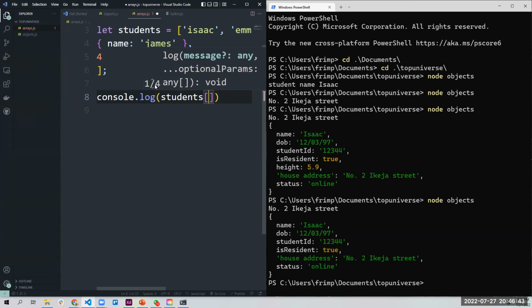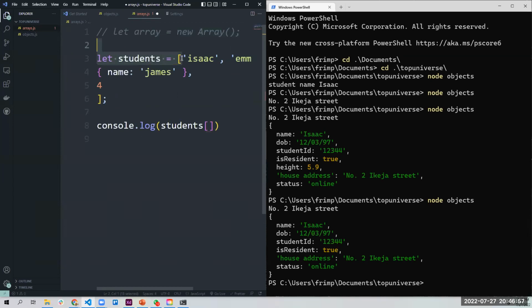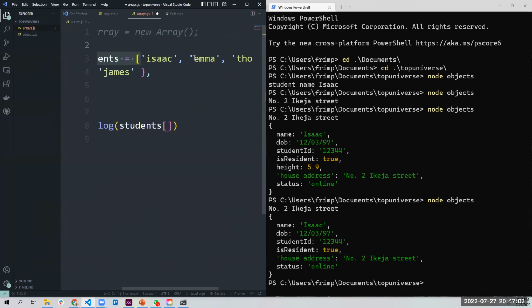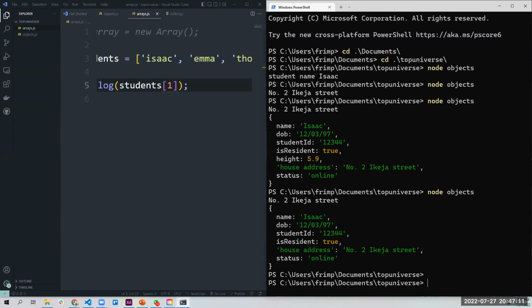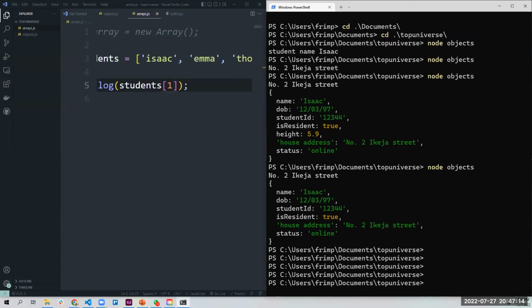Using my square bracket, I'll point to the index of Ima, which, if we start from Isaac at 0, is 1. So let me put this here, and then I'll go to my terminal.